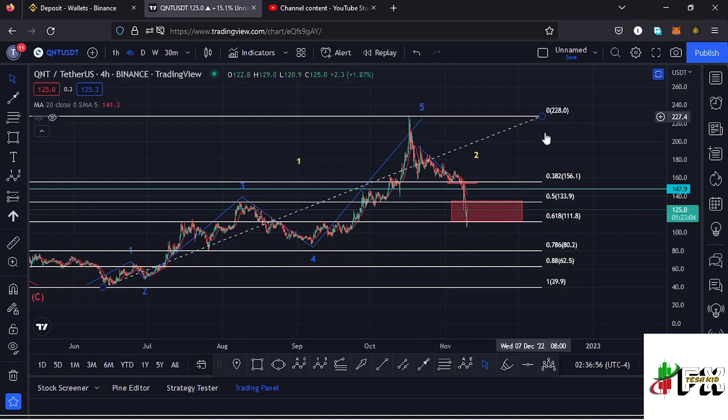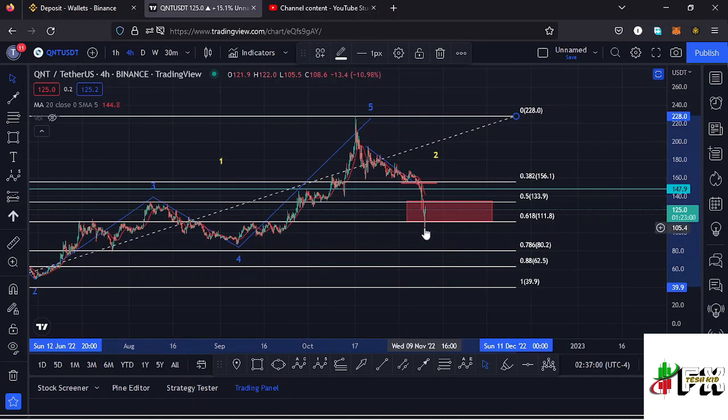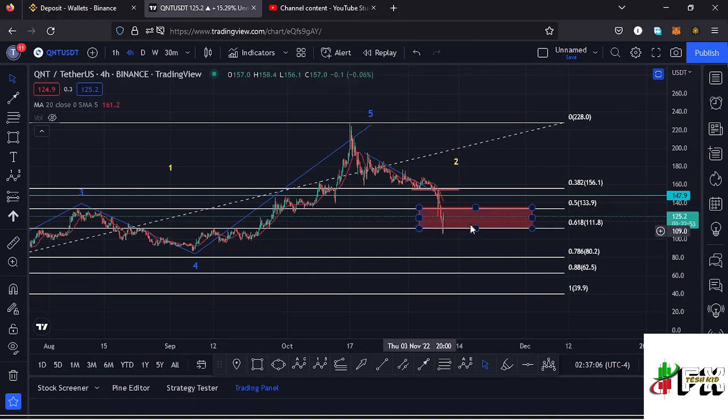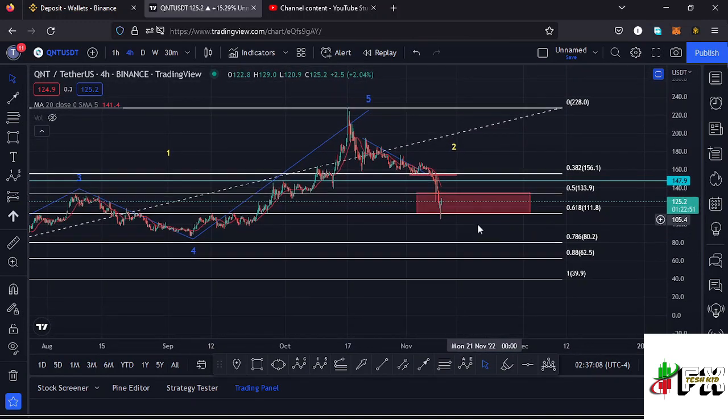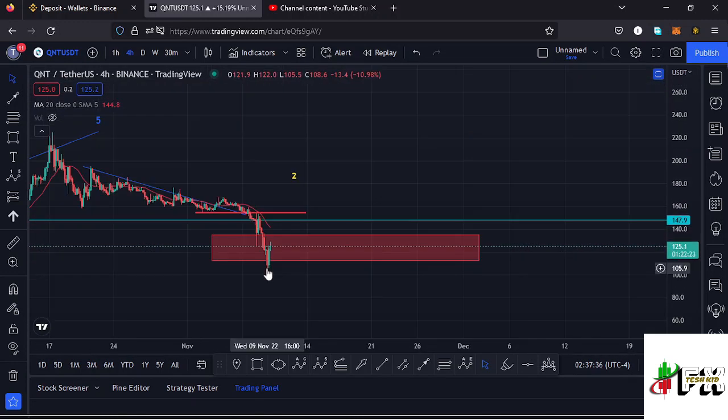And you can see yesterday we saw a very nice retracement over here, retracing back to around the $105.4 mark. And you can see we lost the Fib level 0.618 over here and went back to around the $105.5 mark. And after seeing that low, there are high chances that the low for that second wave was in at around the $105.9 mark.